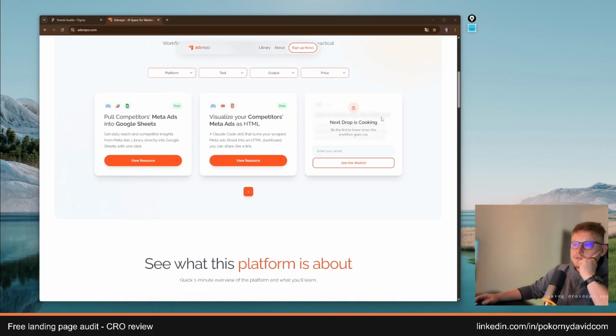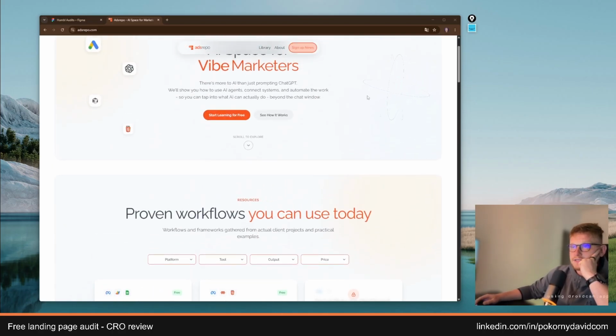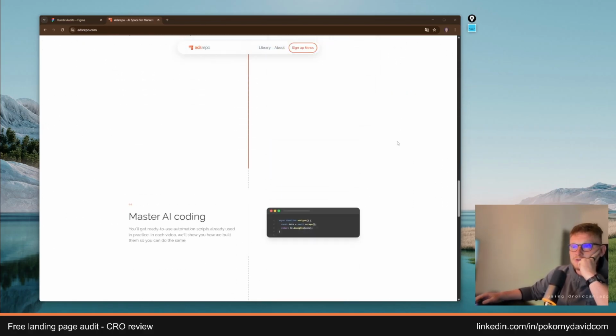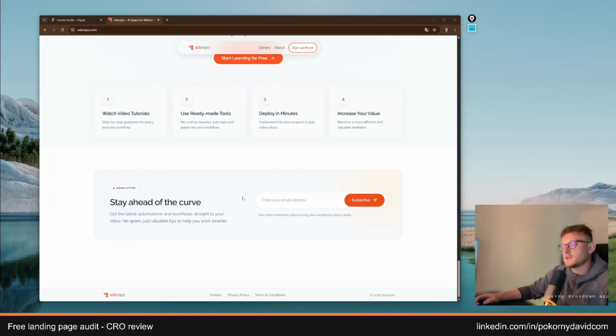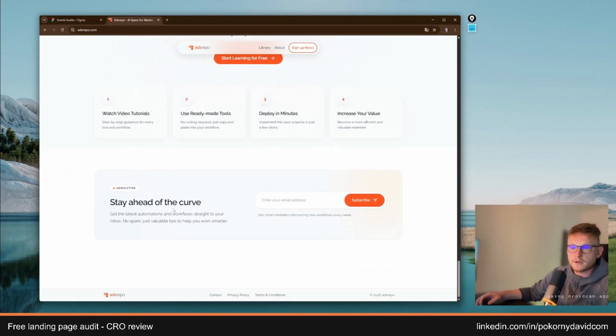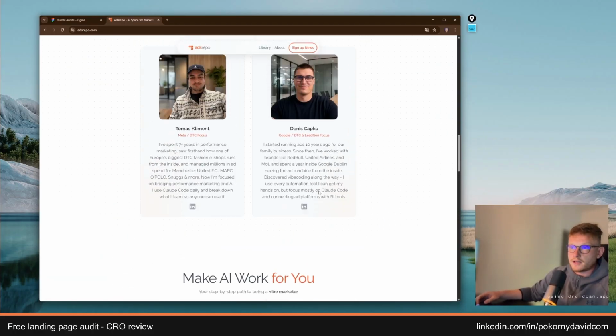And then the next drop is cooking. If this is something you want people to do, to join the wait list, again, there's this balance. So you have start learning for free, sign up for news, and then join the wait list. And the wait list should probably also be at the bottom. I'm not sure how many newsletters you usually send, but maybe it makes sense to push the sign up for early access or waitlist right here instead of the newsletter. But if you already have a newsletter, then definitely add an extra section with the sign up for early access or waitlist.